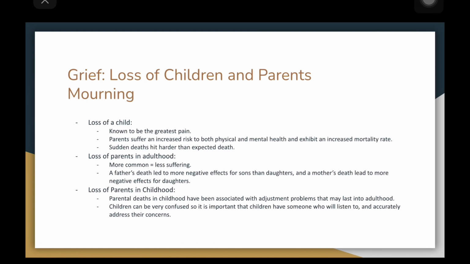Loss of parents in childhood. Parental deaths in childhood have been associated with adjustment problems that may last into adulthood. Red flags should be monitored to watch over the child's mental health. Examples of red flags can include persistent difficulty talking about the dead person, persistent or destructive aggressive behavior, persistent anxiety, clinging, or fears, and somatic complaints such as headaches. These are just some examples of red flags among many others. Children can be very confused, so it is important that children have someone who will listen to and accurately address their concerns.